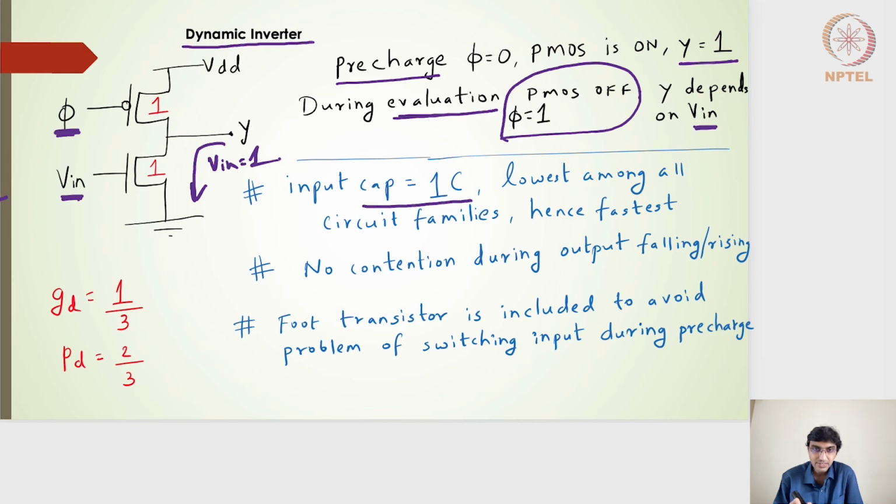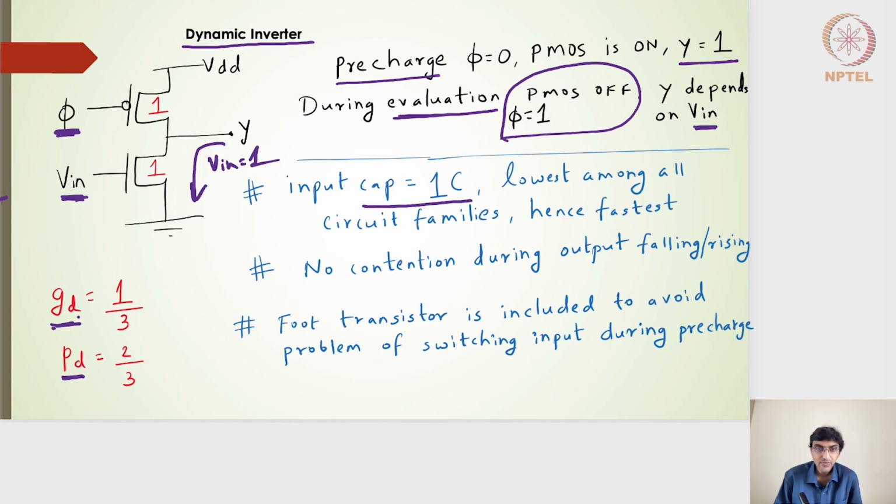So in this particular logic, we have to ensure that the evaluation, that is, the output being evaluated based on the inputs, happens only in the evaluation phase and not in the pre-charge mode, right? And in the evaluation phase, we are trying to find out the delay. So during our delay evaluation, what we need to find out is the logical effort and the parasitics, the normalized parasitics. My definition of the normalized parasitics as well as the logical effort will not be applicable for the rising output. For the rising output, we anyway have the pre-charge mode, which is covered, and when V input is equal to 0, it will stay at 1, right? So the logical effort and the normalized parasitics are applicable only when V input is equal to 1, so my output will get dropped to 0, right?